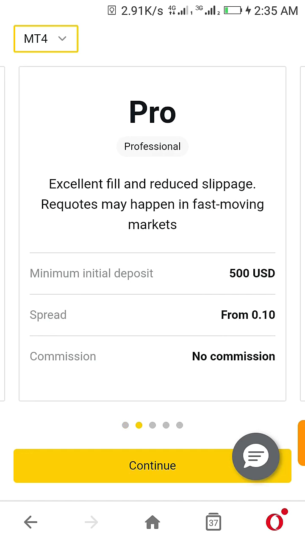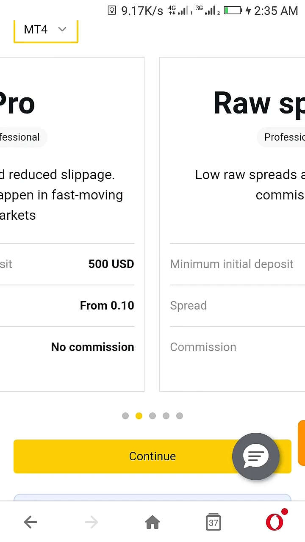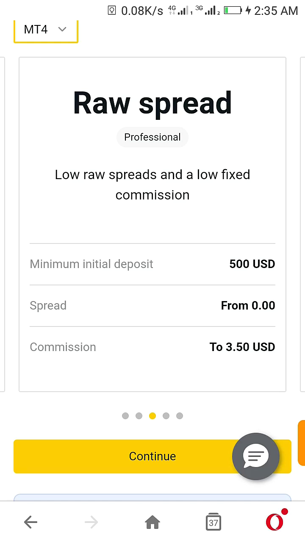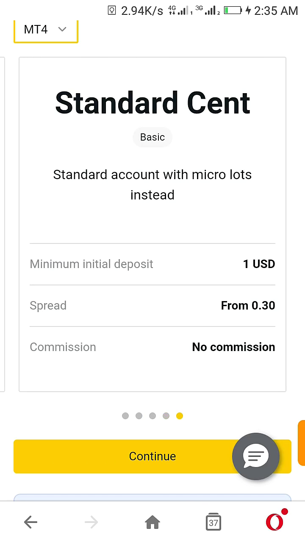The professional account has a minimum deposit of $500, a spread of 0.1, and also no commission. Then they have the raw spread with a minimum deposit of $500 as well. There are just many different types of accounts that they offer on the MT4 platform.